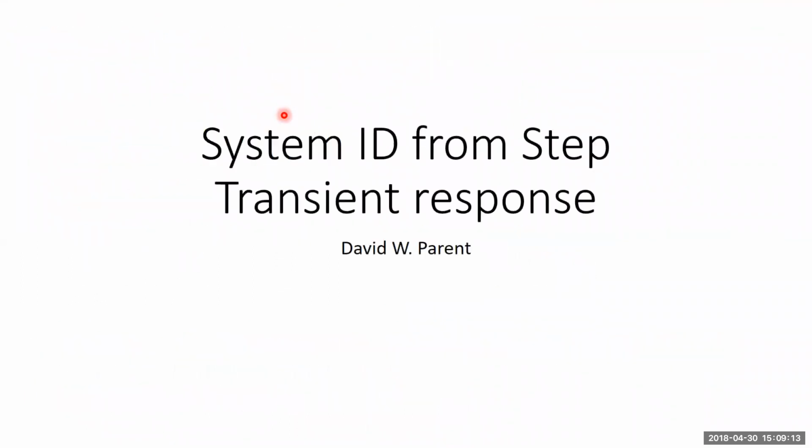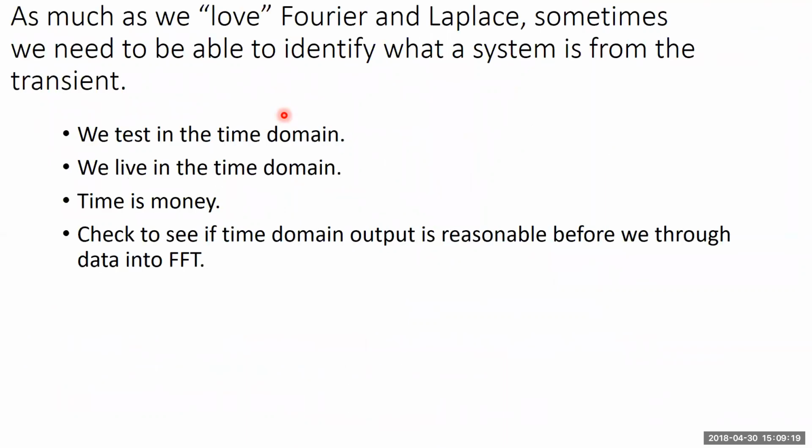Okay. So today, sorry to repeat myself, it's going to be system ID from a step transient response. The reasons are here and they're in the notes and they're posted. And I'm actually going to try to give you a better example of why it's so important to look at the time domain when I do some hand-done notes a little bit later.